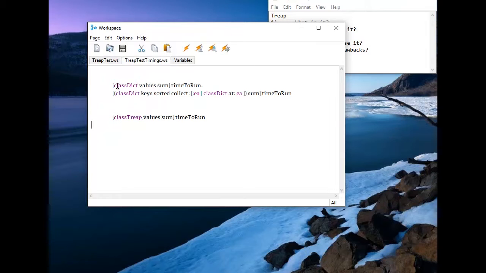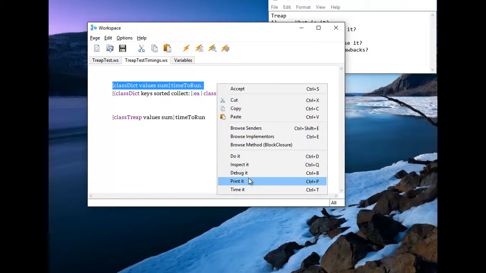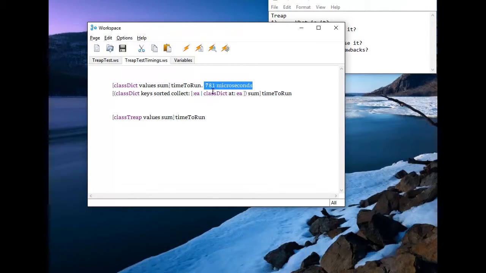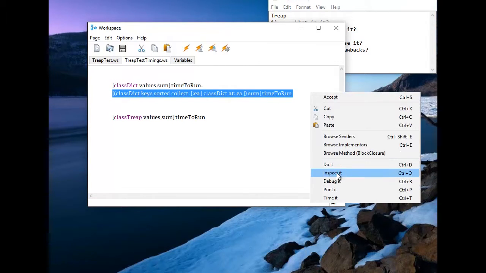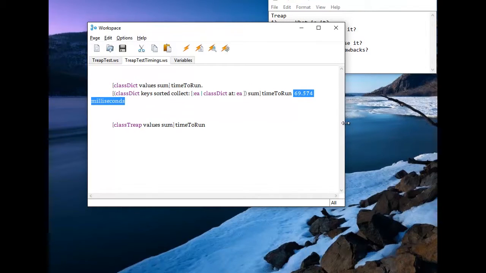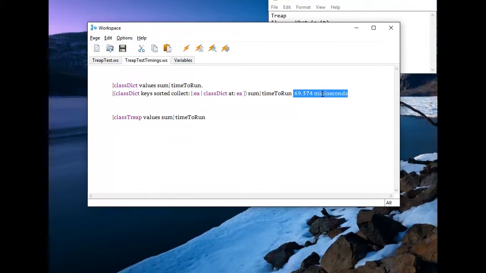Now, if we went through all the values of the dictionary and sum them, it would be very quick. But we're saying for our example, we want to go through them in sorted order, and that's going to take more time. So if we need to repeatedly do that, you can see it takes more time. Now, if we do the same thing with Treap, which goes through these in sorted order, sorted by the keys, it's going to be much, much faster than doing the same access in the dictionary in sorted order by the keys.